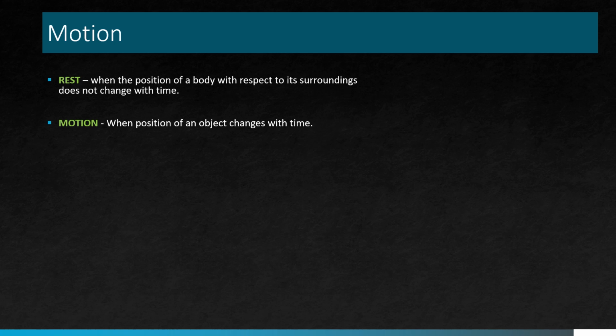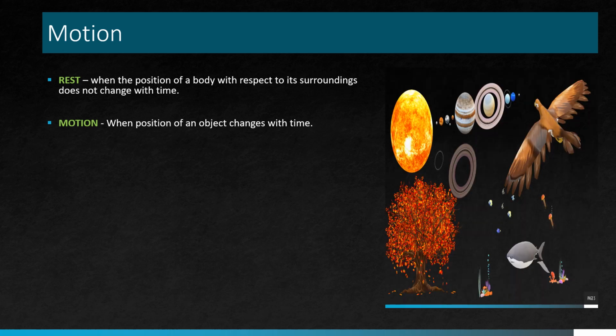Now look at these images. There are many incidences that happen around us. We can easily quote if a body is in motion or not by looking at the body. If you see a bird flying, or if you've ever seen fishes swimming in the ocean, if you see yourself walking or other person walking, if you see a car passing by, you know all of these objects are in motion because they change their position with time. They are not stagnant. They are moving. They are changing their position in time.